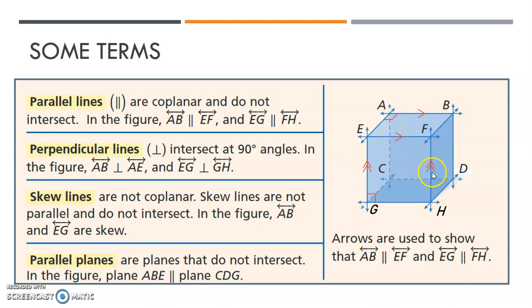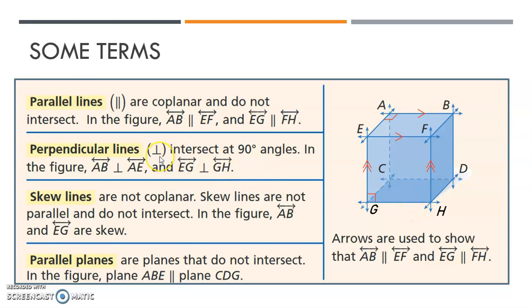Now notice we have more arrow symbols down here. These two lines are parallel to each other, but they are not parallel to the other two lines I named earlier because they cross here and here. So these two are parallel to each other. These two are parallel to each other. We cannot assume that BD is also parallel to FH. There is no parallel symbol there. We can't assume that it's there. So just be careful about that. It looks parallel, but we don't know that it actually is.